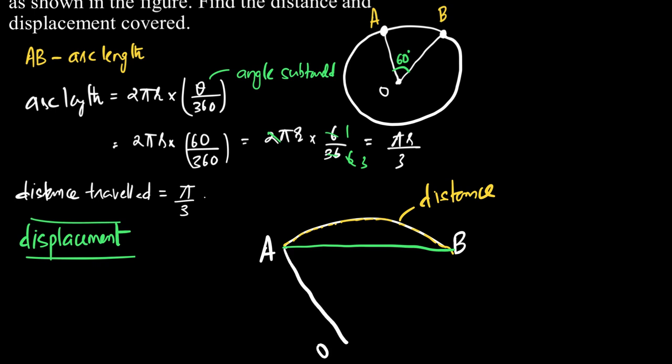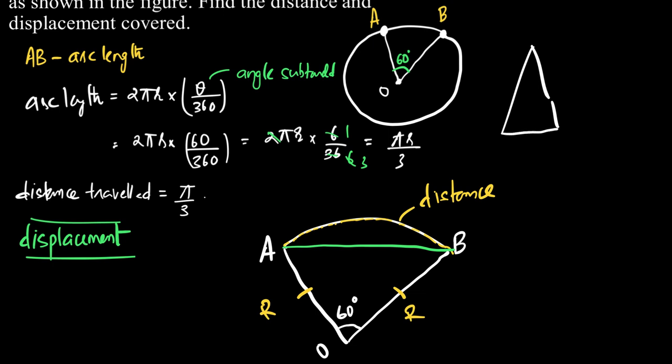Let us draw the triangle complete here, right? And we know that this angle is 60 degrees, right? Now, AO and BO are equal. Why are they equal? Because they are the radius of the circle, right? So let me just draw the diagram. If we have an isosceles triangle, if two sides are equal, the corresponding angles will also be equal. So this is side 1 and side 2. The opposite angle to side 1 is angle 1, the opposite angle to side 2 is angle 2. So these two angles are also equal.